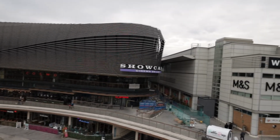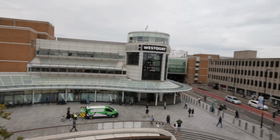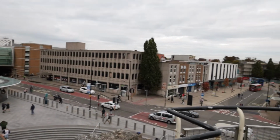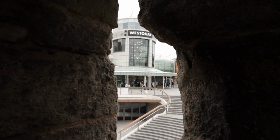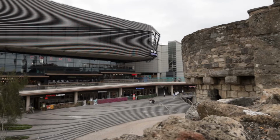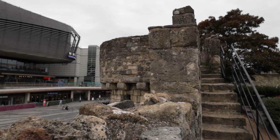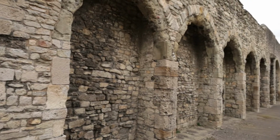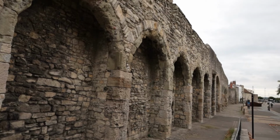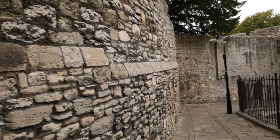It's now a shopping centre, but that's good because at the beginning of a pilgrimage you may need stuff, and here is a wonderful opportunity to get all the stuff you could possibly dream of. The West Quay, it's full of stuff. After the Arundel Tower comes the Catchcold Tower, and then the arcades. The last ones like this anywhere in Britain. They were filled in when the French raided. Merchants were sad.